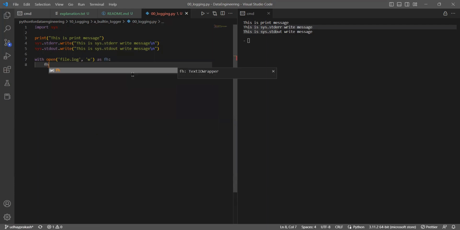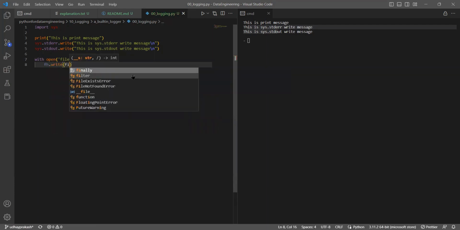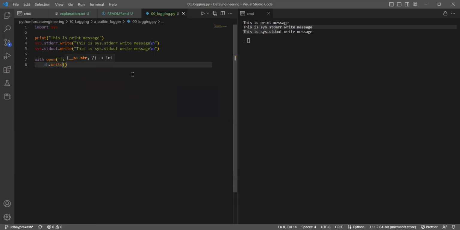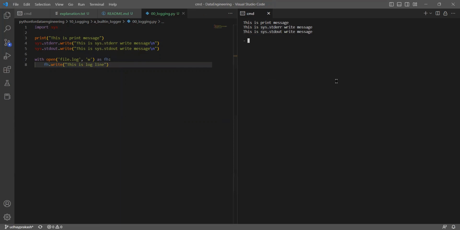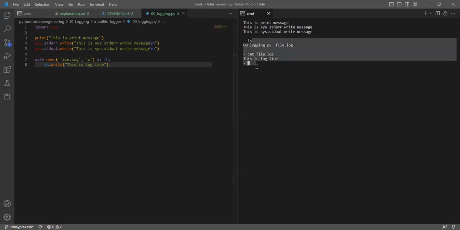Then file handler dot write of log line. If I do like this, it's going to create a new file, right? If I execute, it creates it. And if I say ls, I can see a file. And if I say cat on the file, you can see this line.